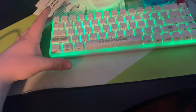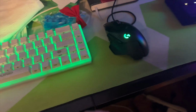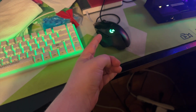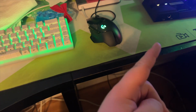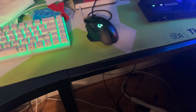Moving on to my peripherals. Excuse this mess. But moving on to my peripherals, I've got a HyperX Alloy Origins keyboard and a Logitech G502 Hero. In my last setup tour, I think I had a Viper Mini, but I switched it out for this because I like this mouse better. I was just planning on using this in a productivity setup, but when I got my Mac, I figured out that I like the trackpad better, so I got that.